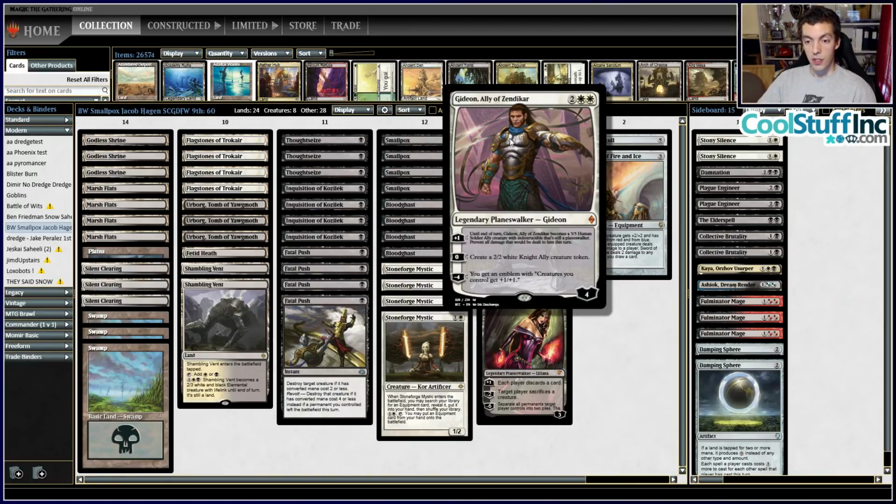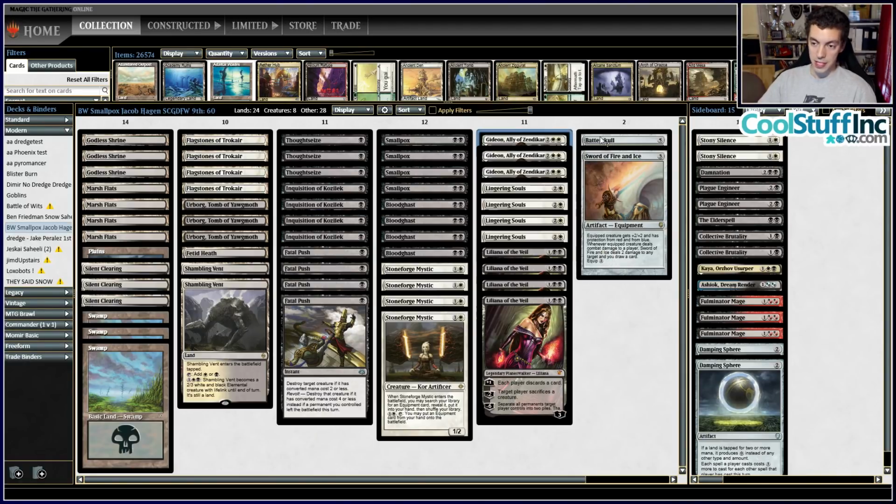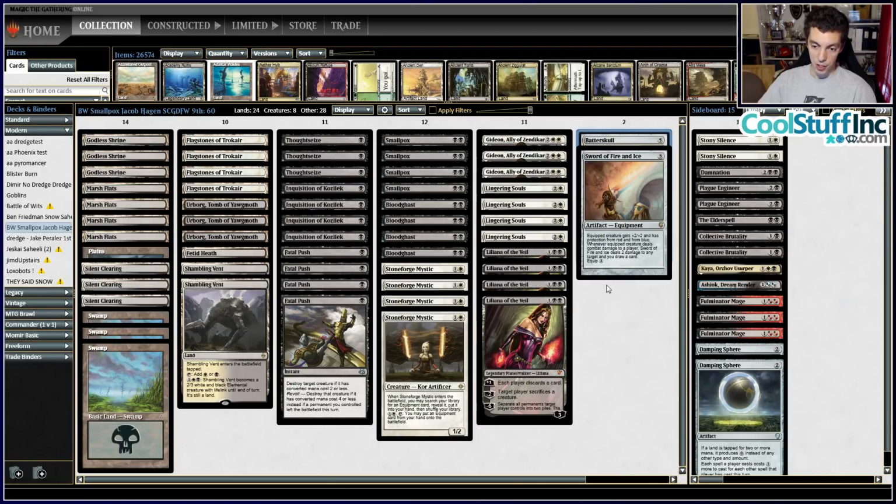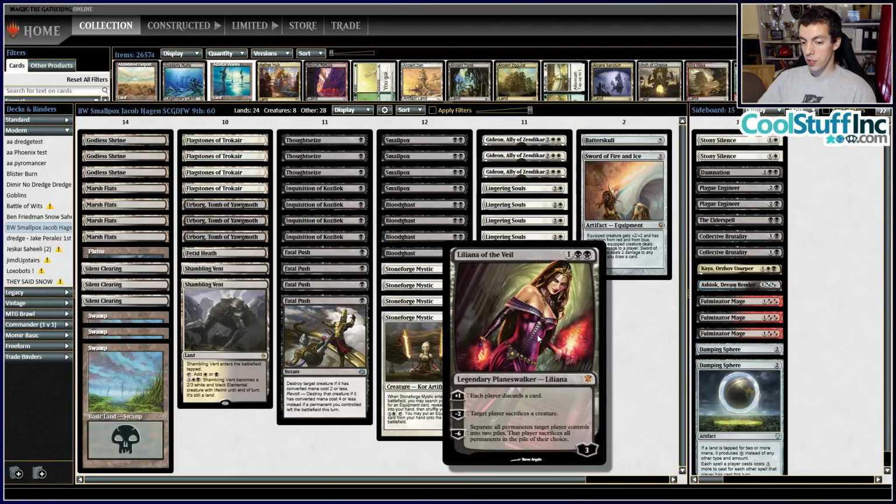So Gideon, of course, also makes tokens as well to put Sword of Fire and Ice on, and then Batterskull, of course, needs no introduction in our Stoneforge Mystic package. Liliana of the Veil, of course, headlines the archetype. Looking to Smallpox your opponent's lands, just constrain their resources, discard our Lingering Souls, all makes a lot of sense.